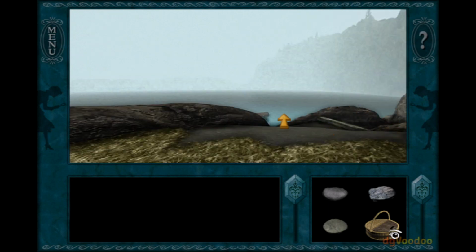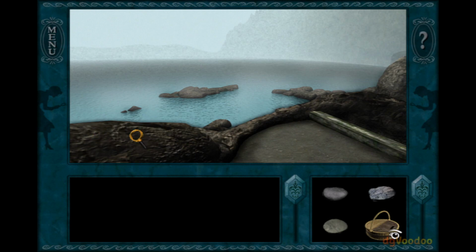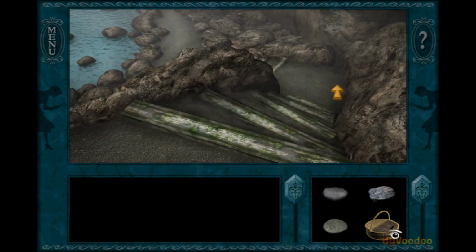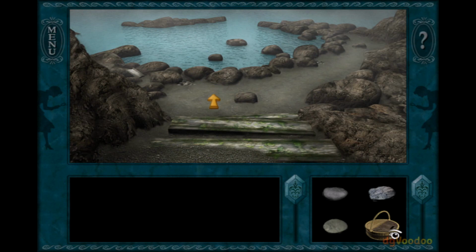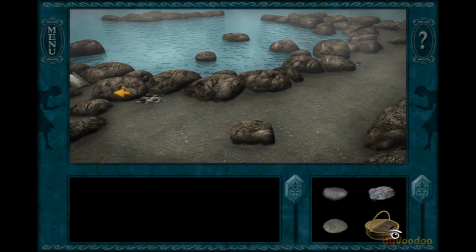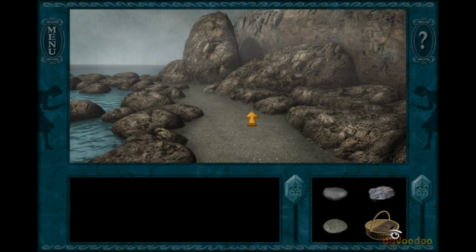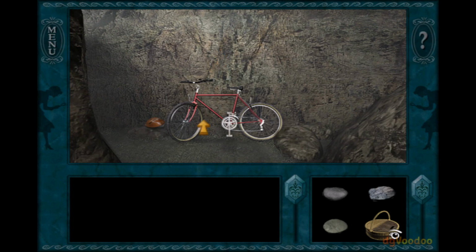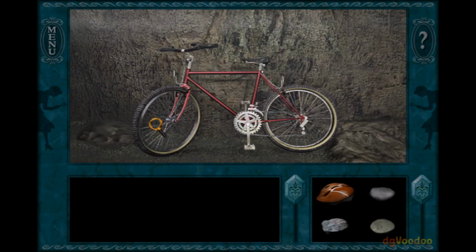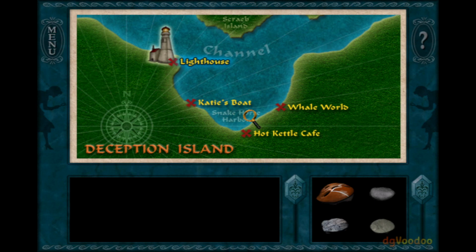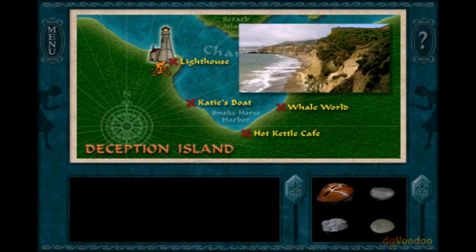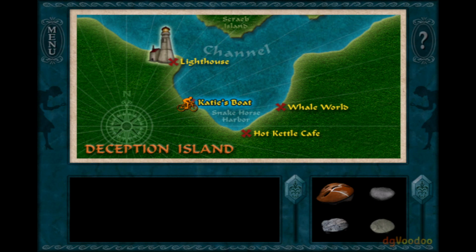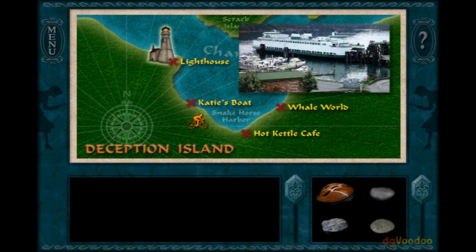I was thinking of going back and handing in the quiz and the crab anyway. So I was kind of thinking that that was like a female crab based on how it looked, but I guess it was a male one then. Let's go to the cafe and hand both the crab and the quiz in.